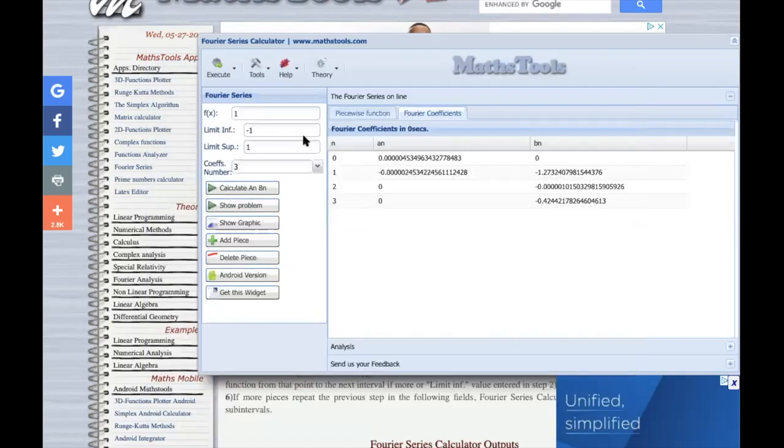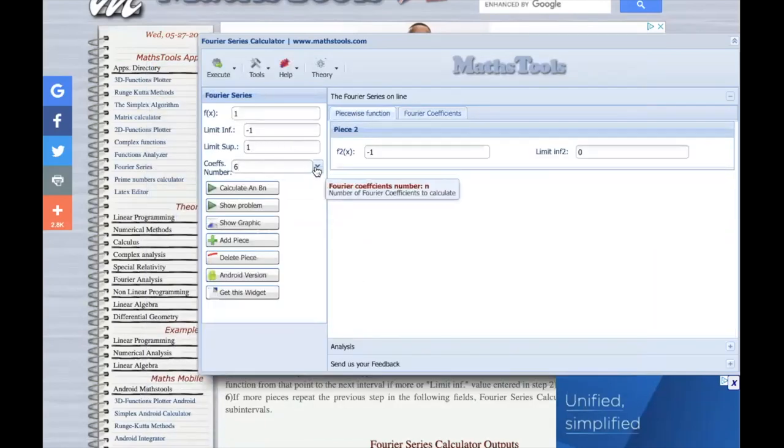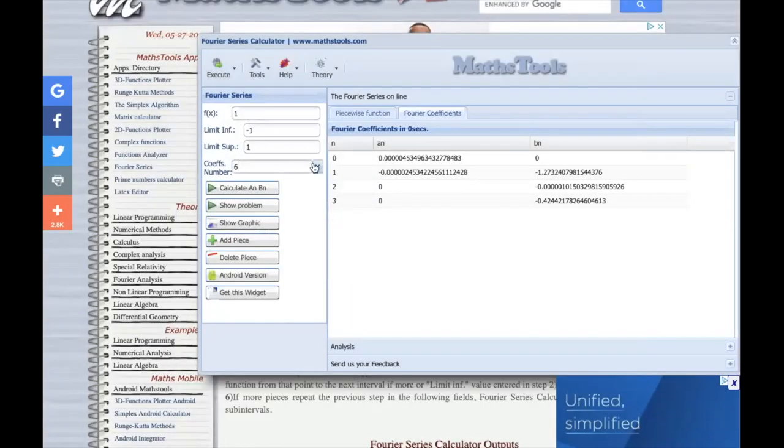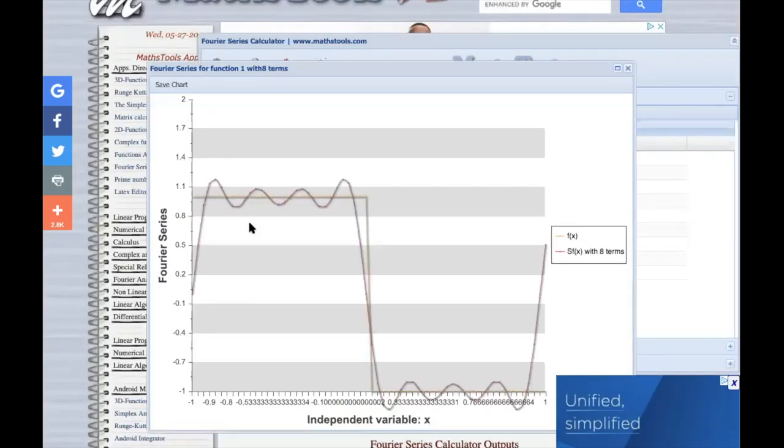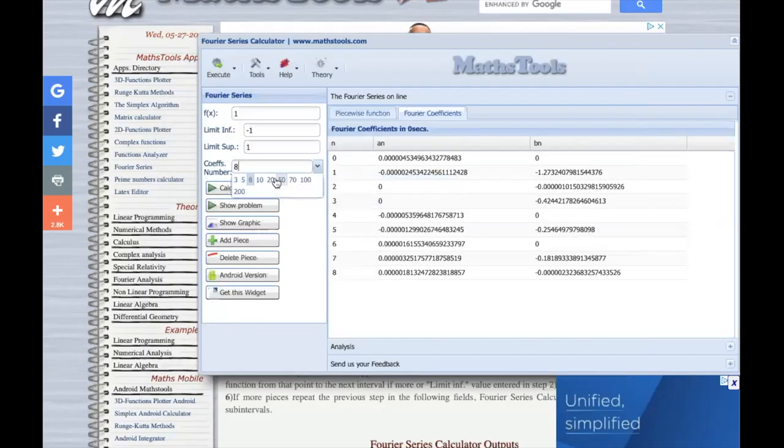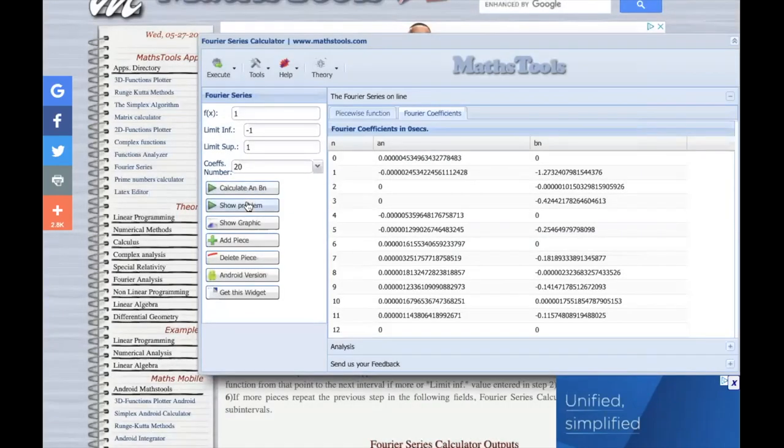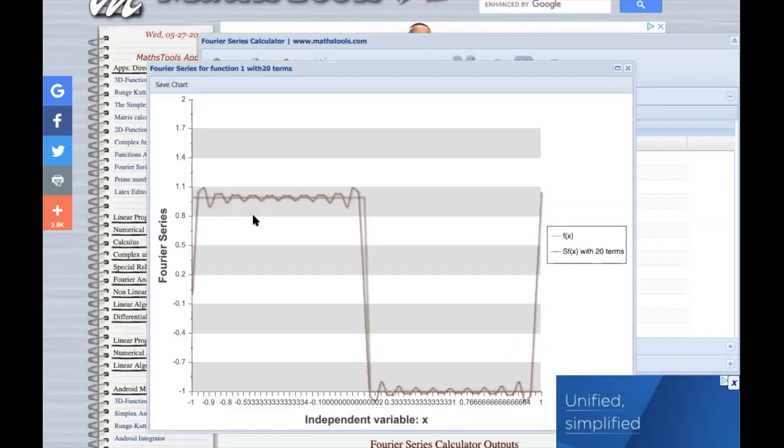It gives you this oscillating thing. If you add more terms, let's calculate 8 coefficients - it's going to do 6 for some reason. As you add more coefficients, you get a function that more closely approximates. This is a discontinuous function which we wouldn't talk about a lot. There's some weird behavior close to this jump, a very quick transition that has to happen here. Actually, close to this transition, you have these humps that never really quite go away no matter the degree you have. This is curious, that's called the Gibbs phenomenon, but we will not talk about that.